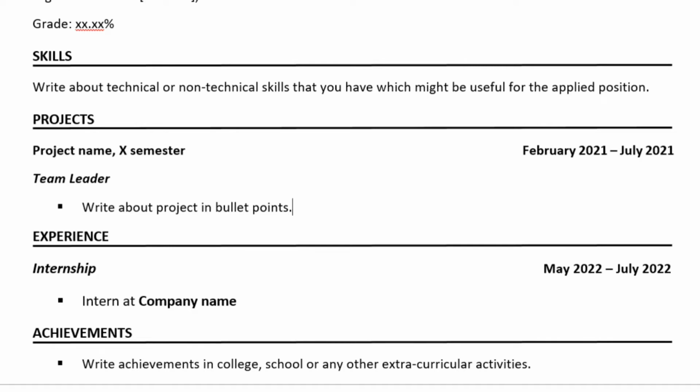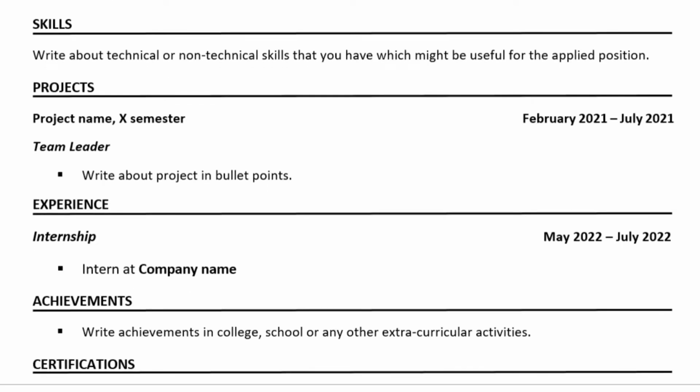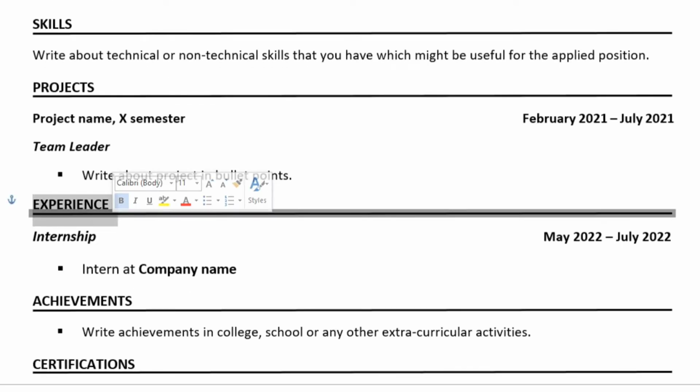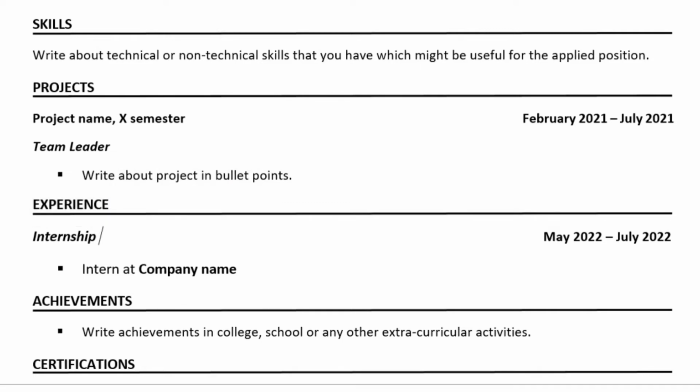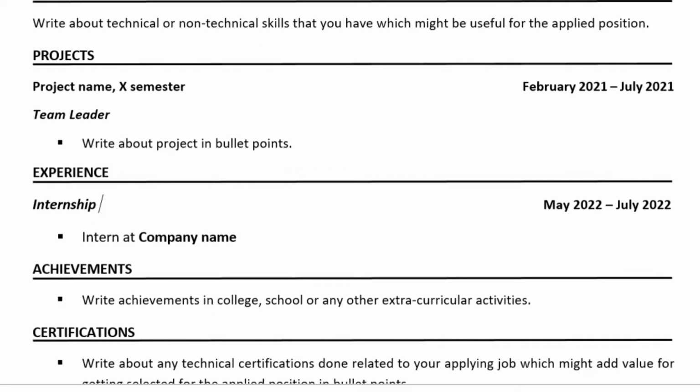In the internship section, if you have done any internship, for whatever background you might be in, you include the internships that you have done. You include your duration also, and your role in that company, what role you played. You can also include some description of that internship, what you did there. You can include that in the bullet points.